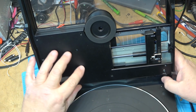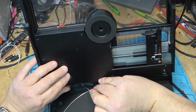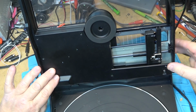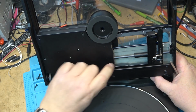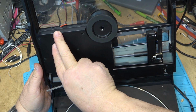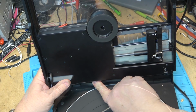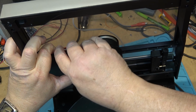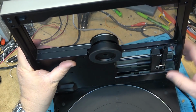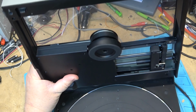So once you get the bottom cover back in, we've got to make sure that we reset that switch again, right? Like that. Make sure all the screws and everything, all the wires and so forth, are pushed in before you tighten down the top.